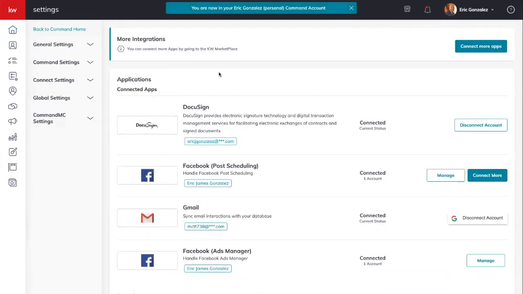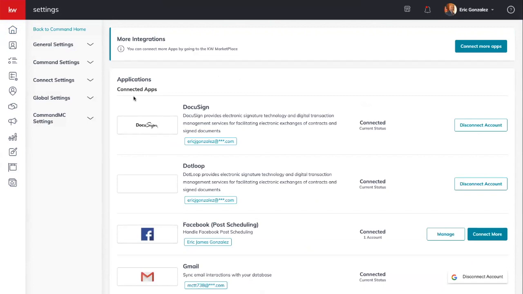All right, so here, think of these applications like the ones on your phone. These are individual applications that you can download by going to the marketplace right here. If you had your profile set up by Scott Leroy Marketing, your DocuSign application will already be here. Dotloop is just here because at one point we did use Dotloop, but right now we're only using DocuSign. If you have an upgraded Dotloop account that you wanted to use with Command, the interaction piece will be the same. But as far as what's included with the Office, it is DocuSign Rooms, which is the free KW platform. And in this case, you can see here that you're connected.